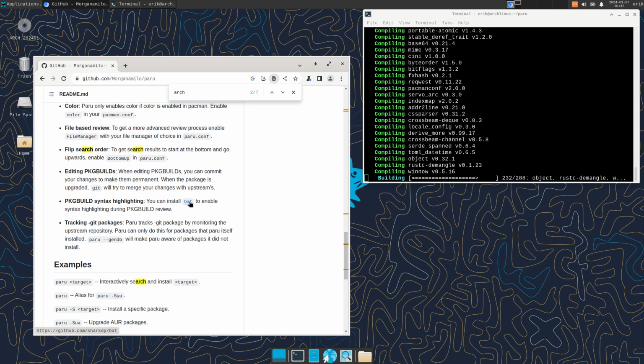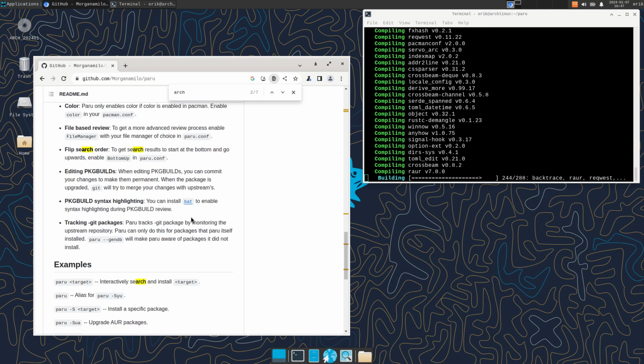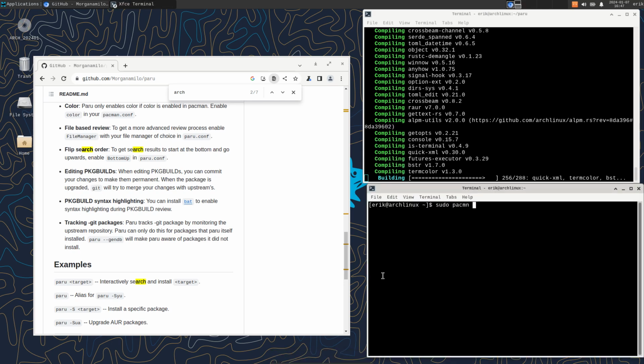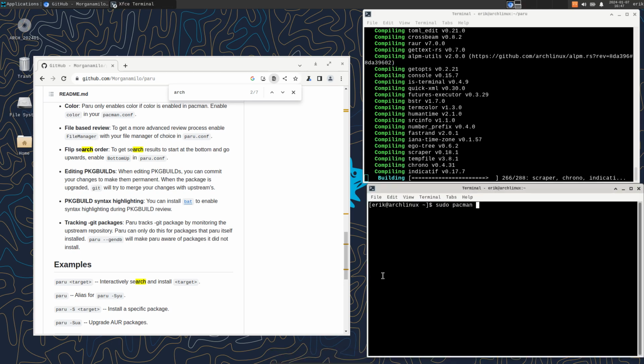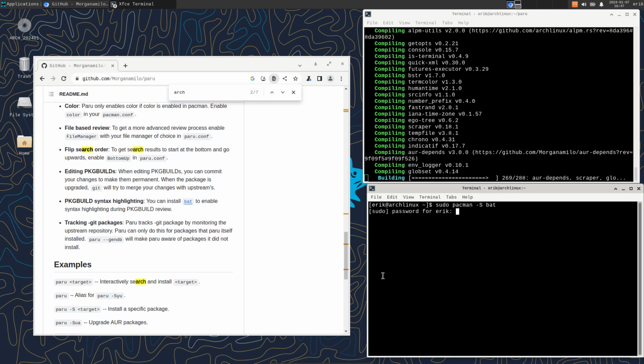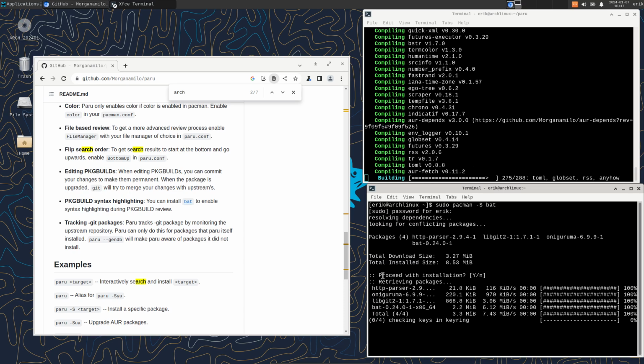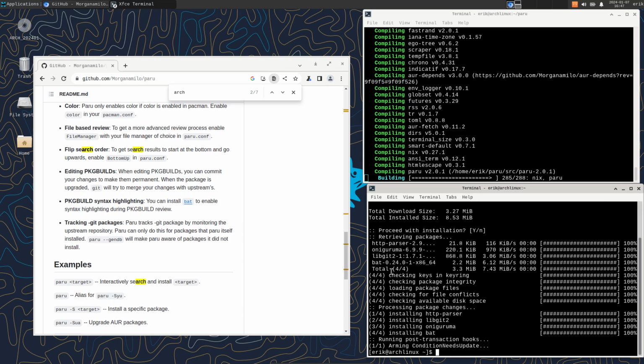I've installed BAT as well. Syntax highlighting during package build review. So BAT, I think it's okay. Sudo pacman. Let's see if we can install it. Yes, we can. Quick. Because there can't be only one at work. There can be one pacman doing things, but now he's building still, so we could install while he was building.